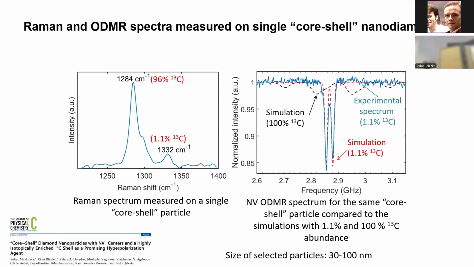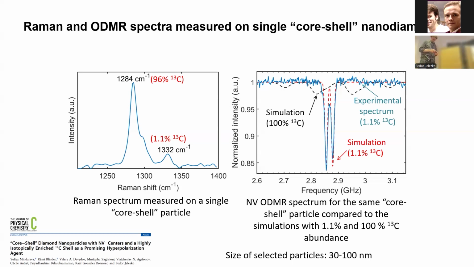This is a shell. We can also show that this core and shell really exist in separation, because the core was doped with NV center, and this NV center still has a normal ODMR line not corresponding to carbon-13. So the core represented by this round transfer polarization to external nuclear spin.